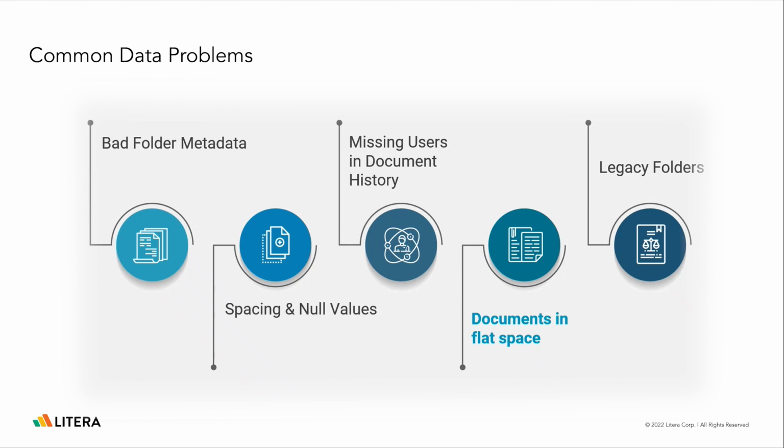For instance, for documents in the flat space, you can choose to dump everything that matches the client matter but doesn't have a corresponding folder with a matching doc class. You can choose to dump all of those into a default folder. Or you can create folders based on the document type of the flat space documents and create separate folders. And for legacy folders, we have similar solutions where you can create a folder, or workspace, excuse me, for all of the legacy folders. Or you can, if you have some way of identifying, parse those out.